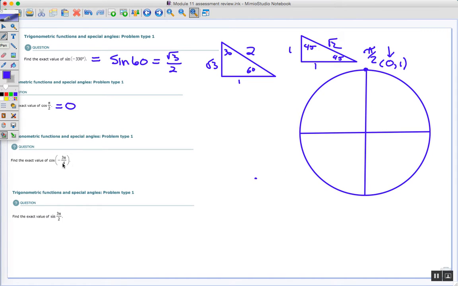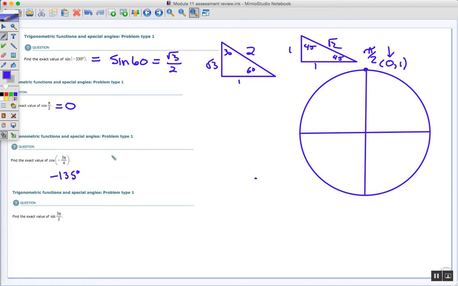And I know for some of us, we're a little bit more comfortable working in degrees than we are working in radians. The ratios are going to be the same whether you solve these problems using degrees or radians. So it's perfectly okay to convert this to degrees and then solve the problem that way. So negative 3 pi over 4 is negative 135 degrees. I can do that quickly because I know that pi over 4 is 45 degrees, and 3 times 45 is 135.